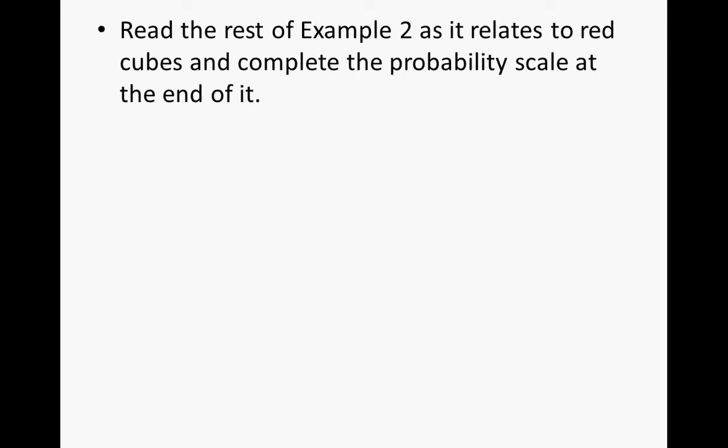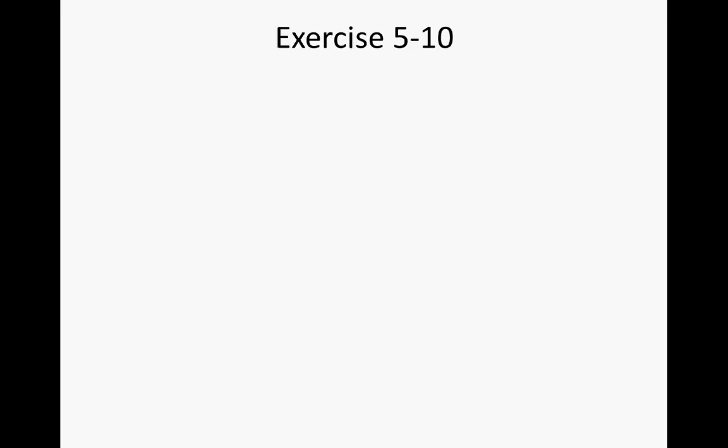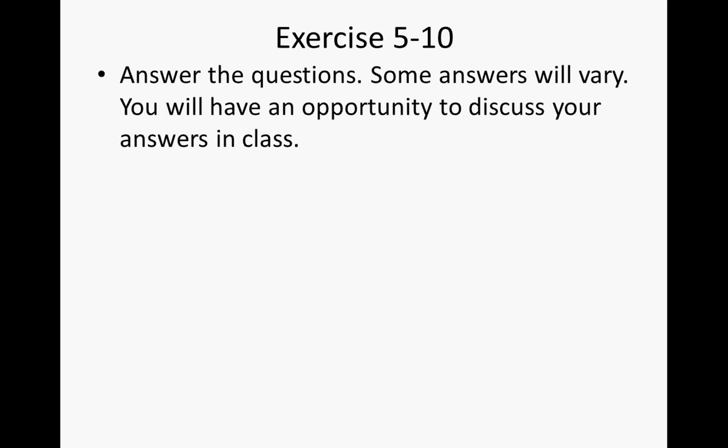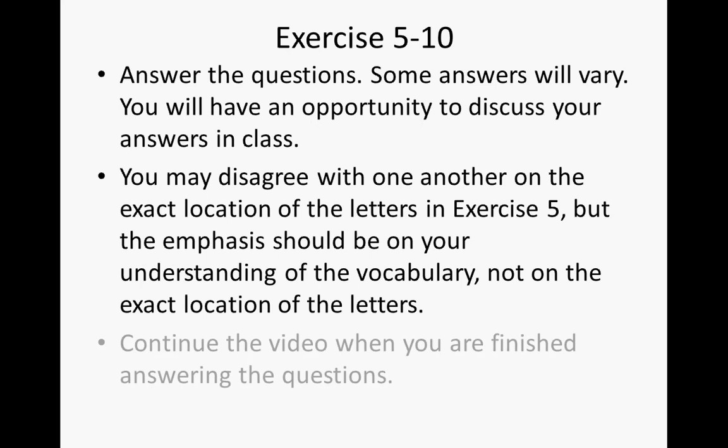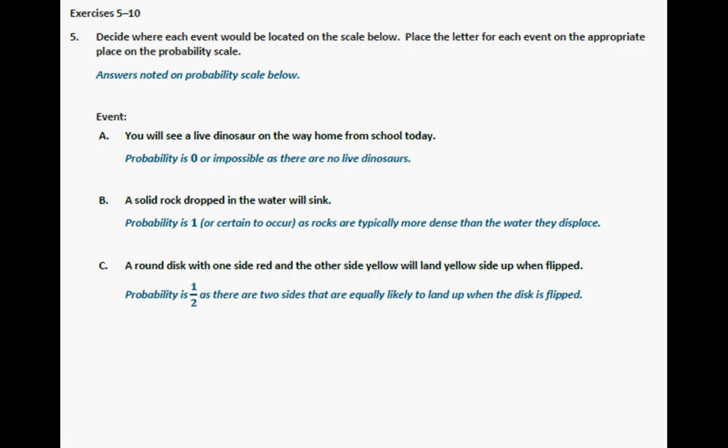Alright, you should be done with example 2. So now let's take a look at exercises 5 through 10. Answer the questions. Some answers will vary. You'll have an opportunity to discuss your answers in class. Alright, you should be done with exercises 5 through 10. And you might disagree with one another on the exact location of the letters in exercise 5, but the emphasis should be on your understanding of the vocabulary, not on the exact location of the letters. Alright, so here is some answers that could be possible depending on what you did.